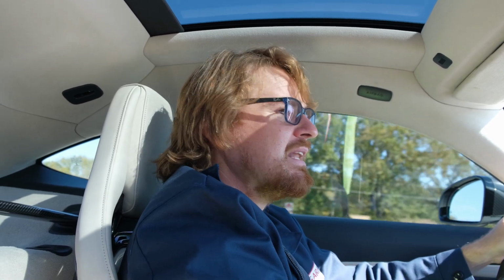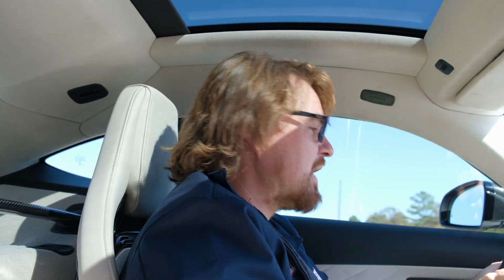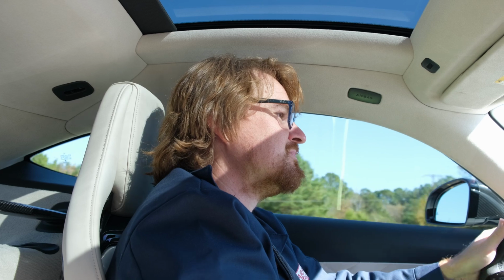Being that I don't have access to a track, I can't really tell you exactly what this is like handling the curves, because this thing far exceeds anything a public road could throw at it. The steering on it is quick and points you exactly where you want to go, which is surprising given how long that hood is. But like I said, the seating position, being over that rear axle, you feel like you turn on a dime, because that pivot point is right behind you. And it truly is a mind-boggling experience just to see how quickly this thing can pivot and rotate around you.